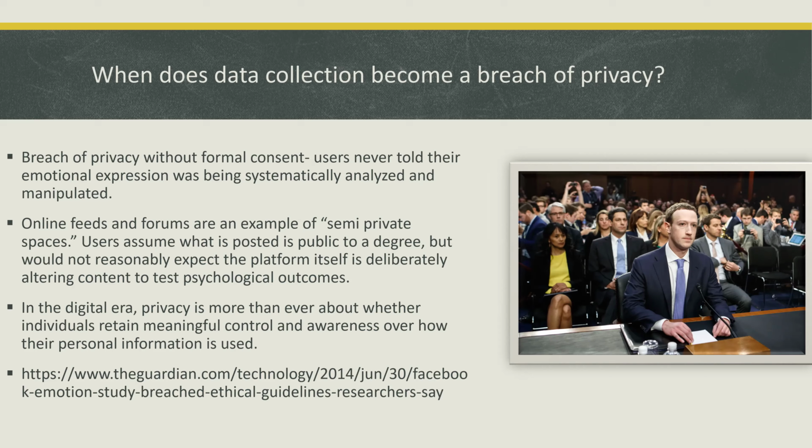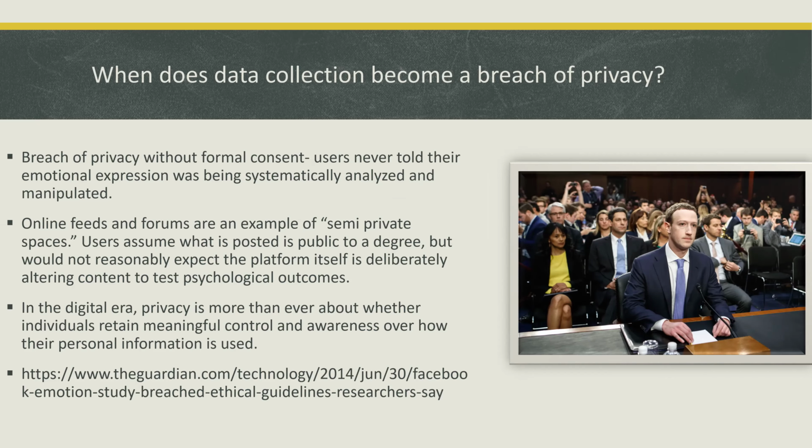The Facebook study, Emotional Contagion, may have demonstrated a subtle psychological effect, but it also demonstrated something far more significant. That is, in the digital era, privacy is not just about data breaches or hacked accounts. It's also very much about whether individuals retain meaningful control and awareness over how their personal information is used. And that is the lesson that continues to matter.